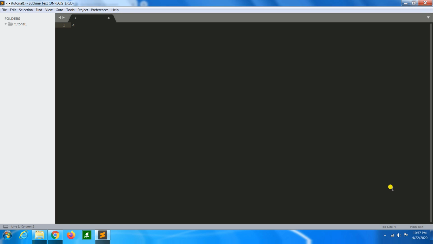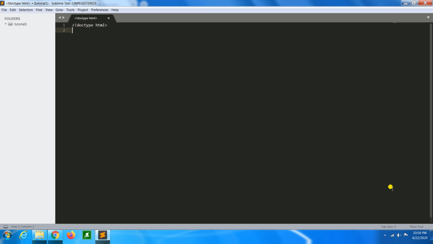So the syntax to write this is, you open brackets with an exclamation mark, write doctype HTML, and close the bracket. Now it's very important to understand that this declaration is not case sensitive. So we can also write it in lower case. I would recommend using lower case to maintain consistency, which also helps to keep the code tidy and well formatted.